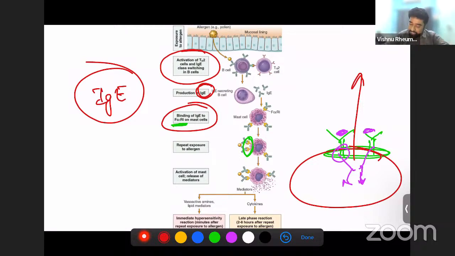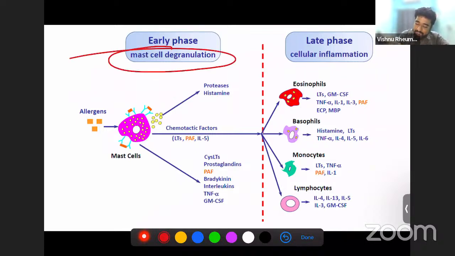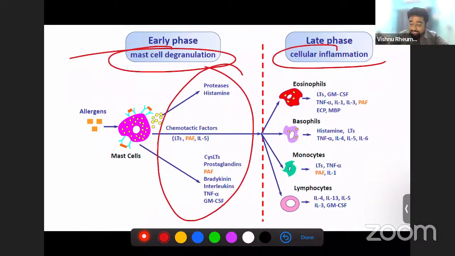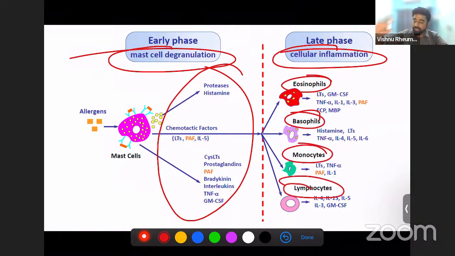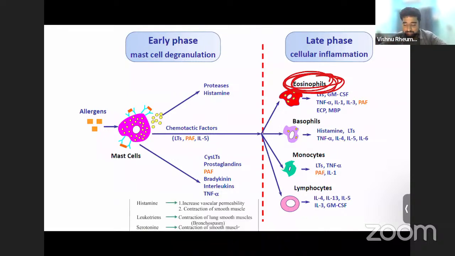Once mast cell degranulation happens, various mediators are released. These mediators will cause an immediate hypersensitivity reaction. But they will not just cause a reaction, they will also cause other cells to come to that site, and those cells, through cytokine action, will cause a late phase reaction. So the early phase is your degranulation leading to various factors, while the late phase is because of cells coming to that area. Those cells, via various other factors, will cause changes slightly different from the early phase. Especially eosinophils are the major cell infiltration in the late phase.